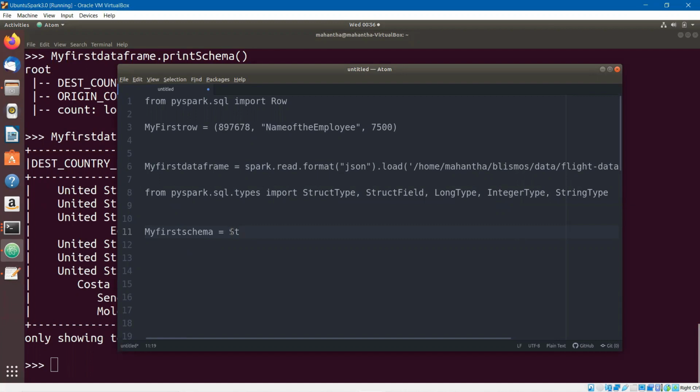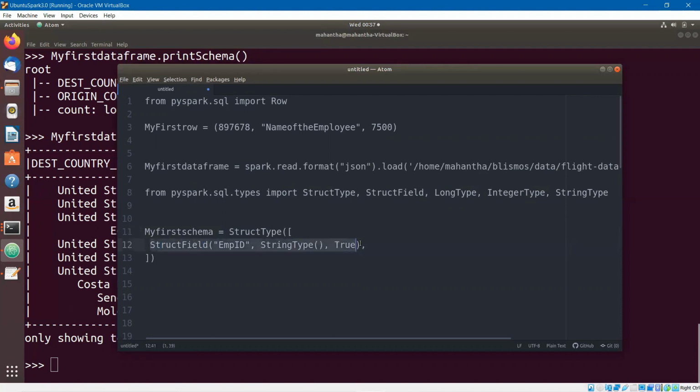As we already know, schema is having a StructType. Then a brace, sorry, it is a square brace, and within that, as you know, we have a StructField. StructField would have the name of the column. Let us say we'll just give the first name as employee ID. Then we have to give the type also, StringType, and then we have to give the boolean value. Comma, copy this whole thing.